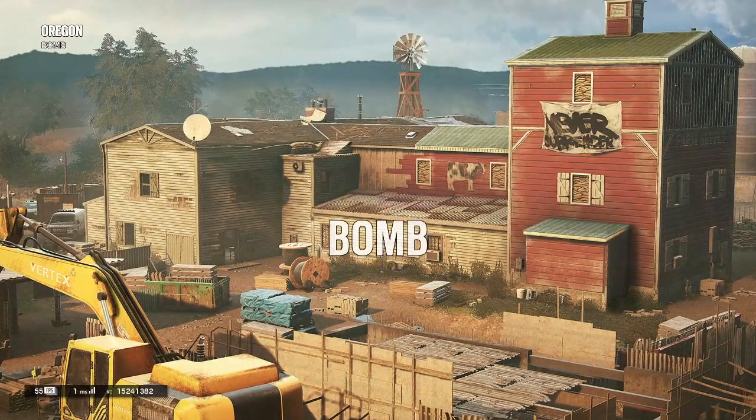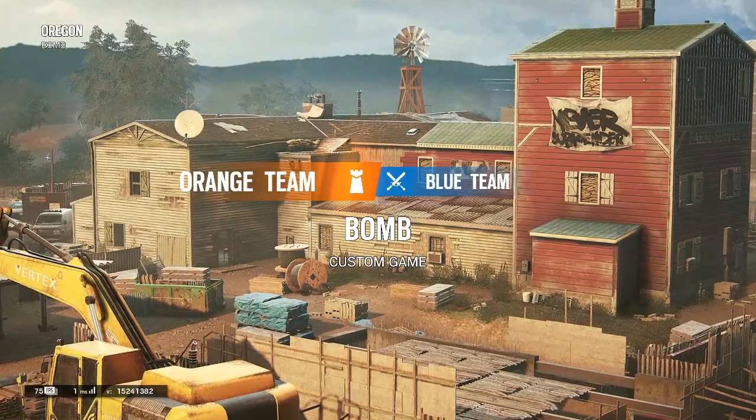So in today's video we're going to be doing something a little different. I'm going to be teaching you all of my favorite Black Eye placement spots on all of the ranked maps in Rainbow Six Siege. I hope you learn something new from this video and maybe apply some of these Black Eye placements in your own games if you're trying to play Valkyrie in the future.